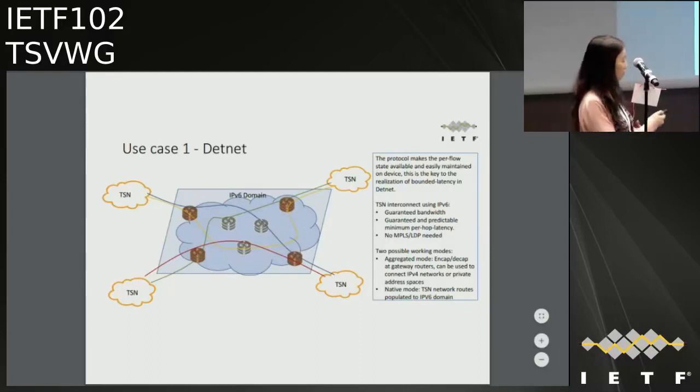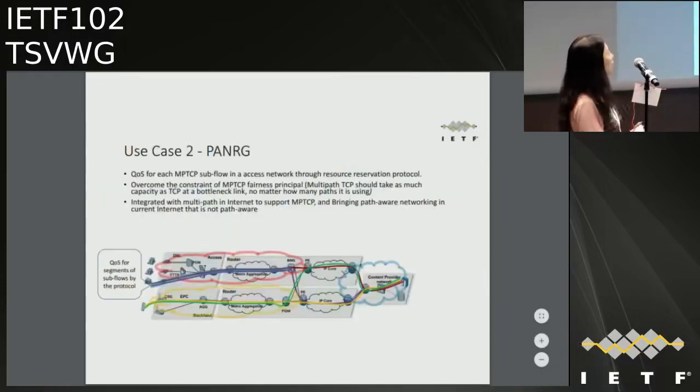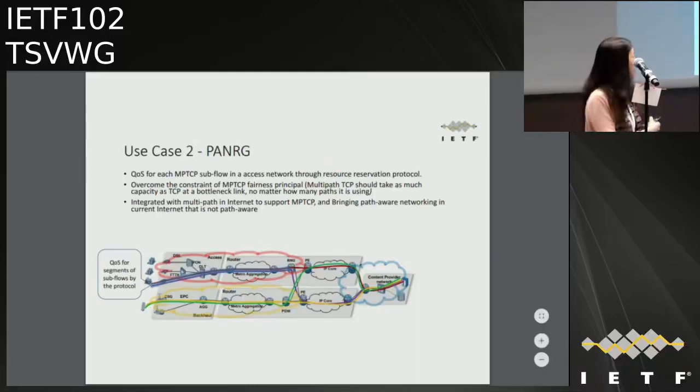We have different ways to make connections, but that's more a routing question than a resource reservation question. We can also use it for the question PanRG is trying to work on, just to make sure you have guaranteed resources.